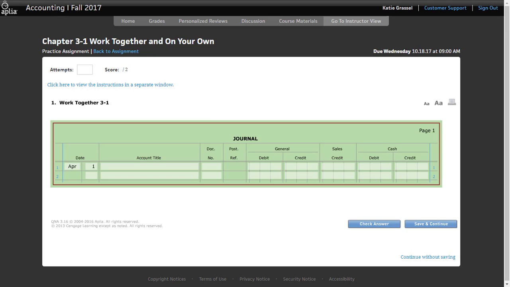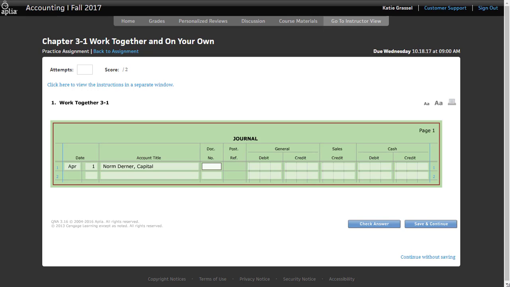Before I record anything down, I have to ask myself, are there any special columns for these? And is there a special column for which one? Cash. So that tells me right here, my account title that I put in there is going to be Norm Dermer Capital. So go ahead and fill that in. Now, when I hit enter, it'll automatically move me over to the document column. What is my source document? It tells me right in the transaction.